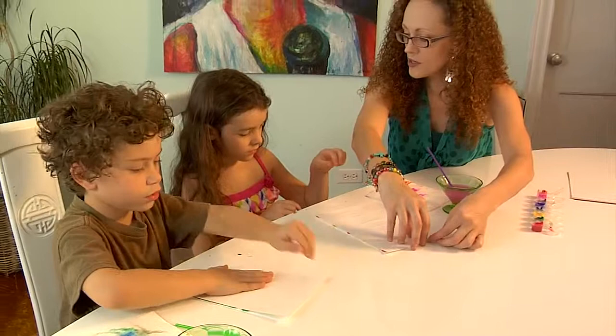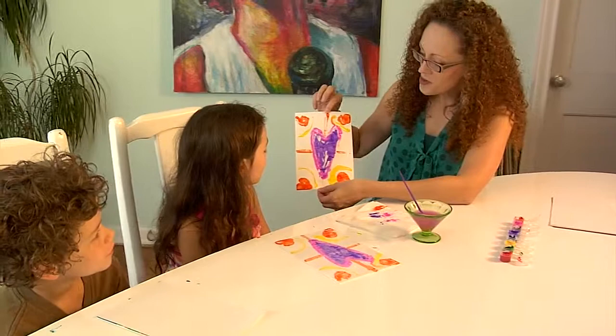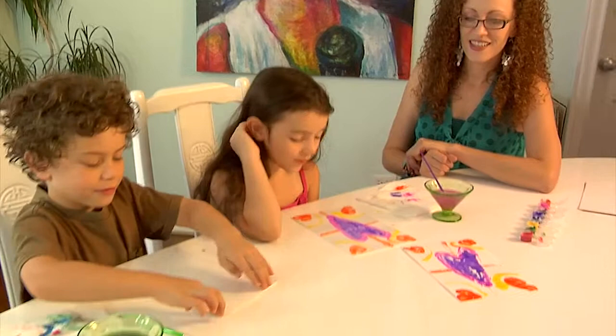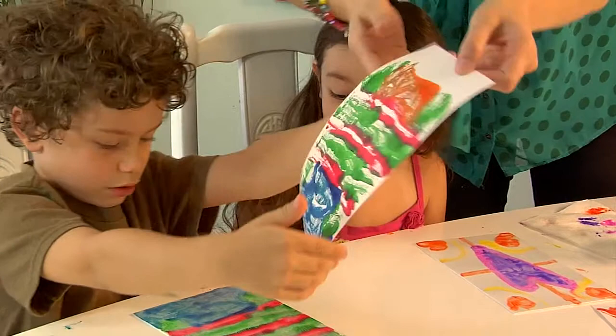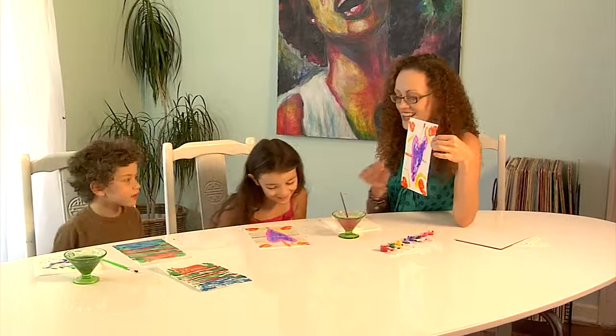Let's do yours first, Rhapsody. Are you ready? We're going to peel from the top. Oh wow, look at that — it's a double design! That is a monoprint. Isn't that exciting? It's a combination of printmaking and painting. Are you ready to lift yours off, Aslan? It looks really cool — it looks like little vines! Peel yours from the top. Whoa, how cool is that! It looks like a lake and grass, and it's really pretty.